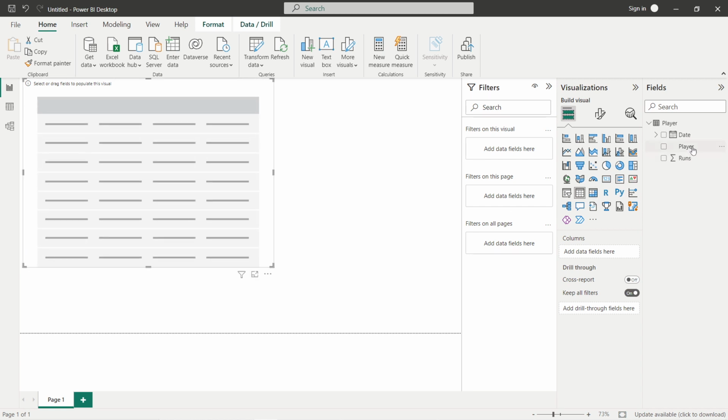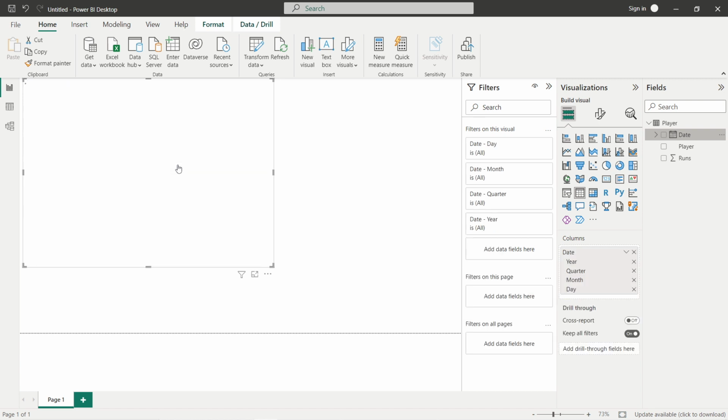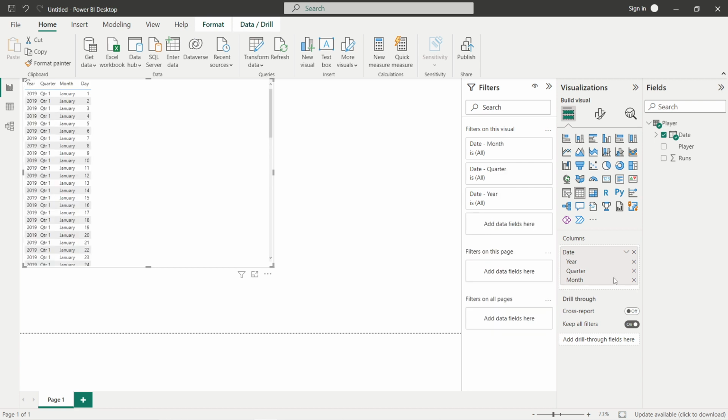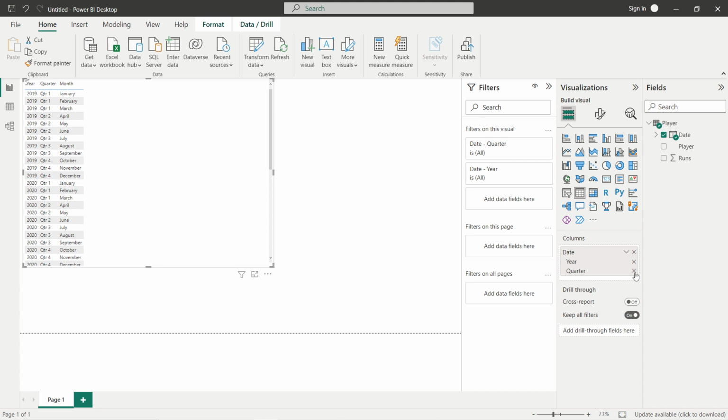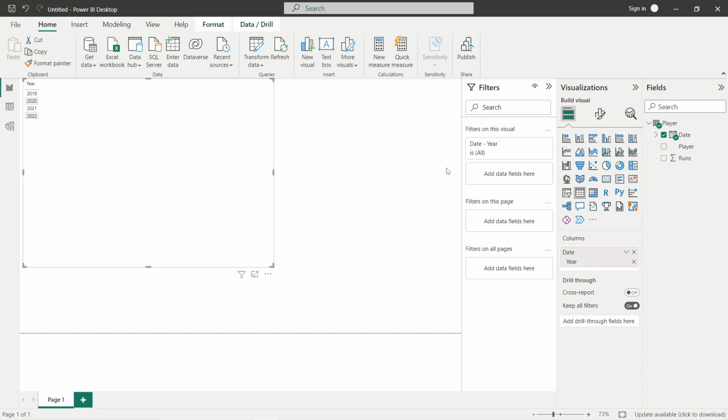So I will drag and drop date. Here I don't want the hierarchy, so I'll give only the year. Whenever you want to remove the hierarchy, just click on each of day, month and quarter. Now we will get the data year-wise, and now I will add the runs column also.